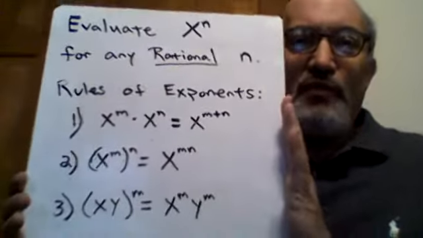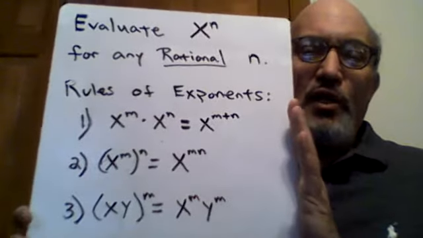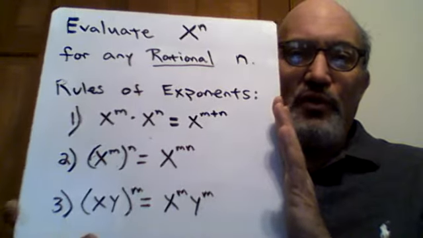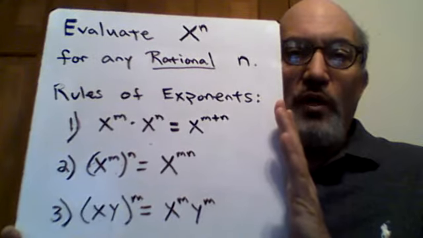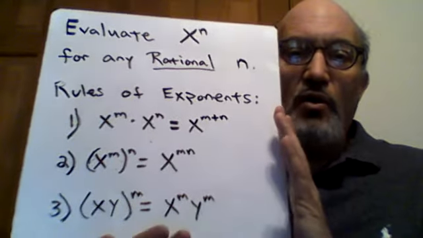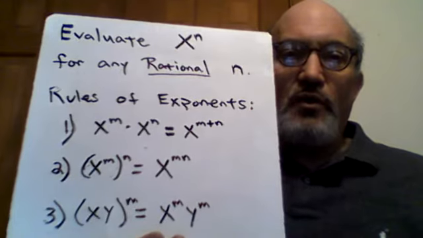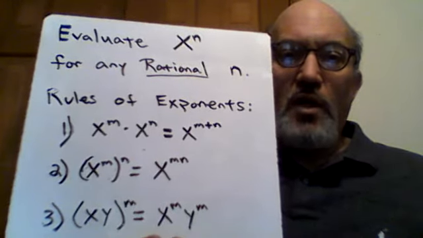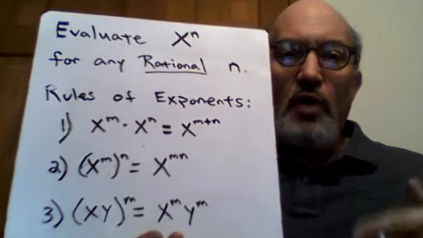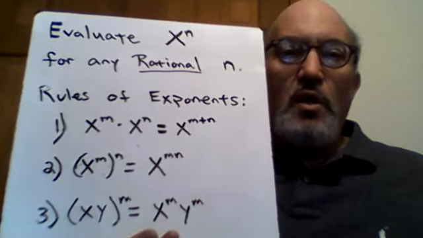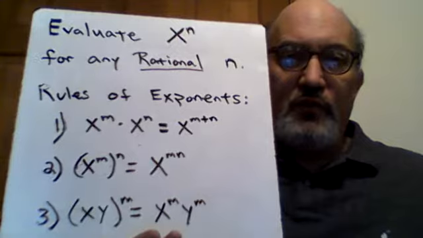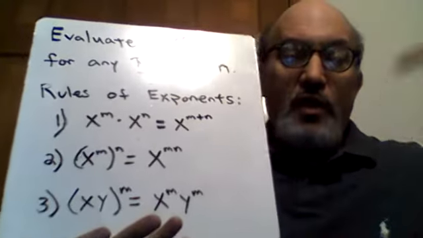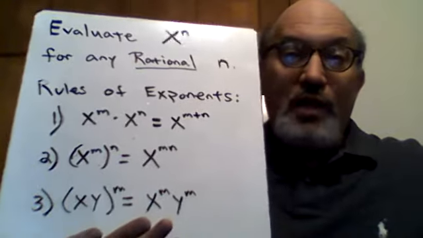In a previous video this week, we looked at the three basic rules of exponents. Our goal was to expand our understanding of exponents so that we can raise a number to a power other than a natural number. 4 to the third power is 4 times 4 times 4. The 3 there, the exponent of 3, is a natural number.